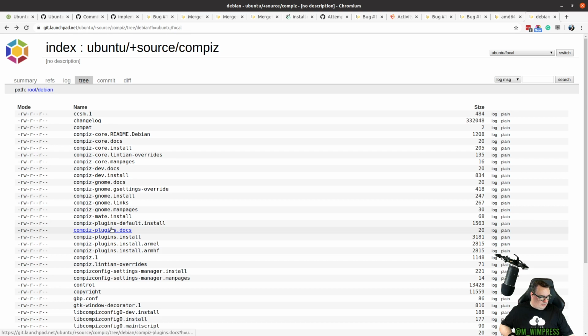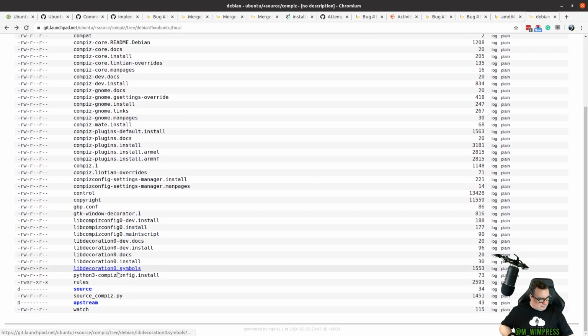Let's look at that desktop file. What's in that? Where's that composed from? It's not in here.